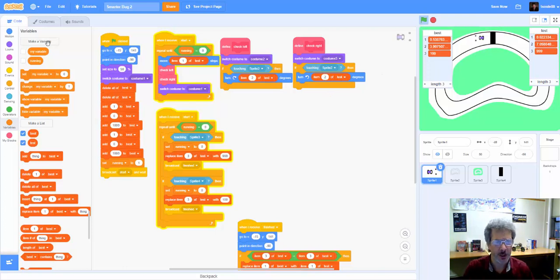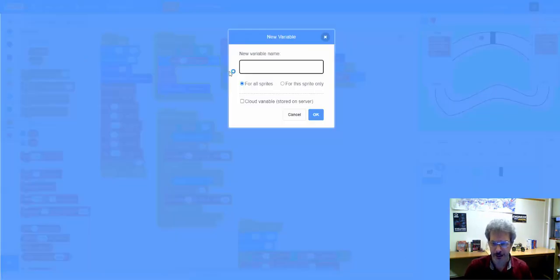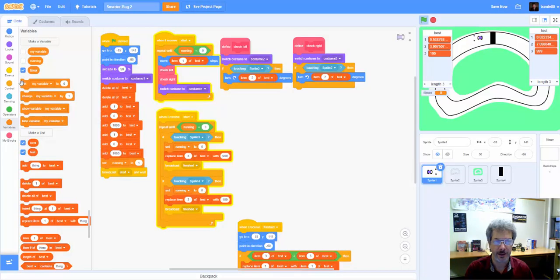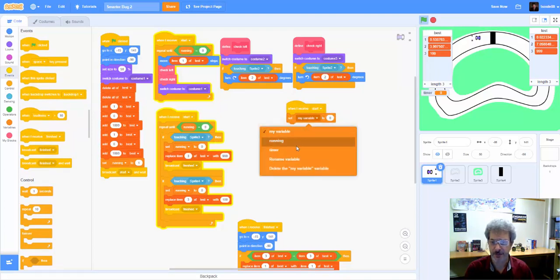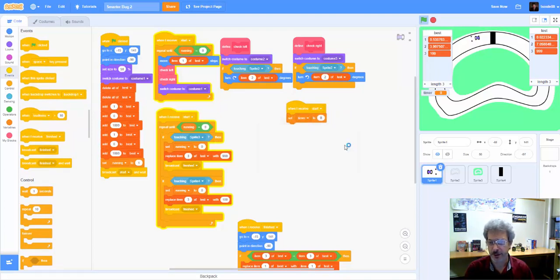Which is a long way of saying, let's make a new variable, timer, and I'm going to want a new loop here, which is again based on when I receive start. So, when I receive start, I'm going to set my timer to, I don't know, we can set it to say 20 for 20 seconds.